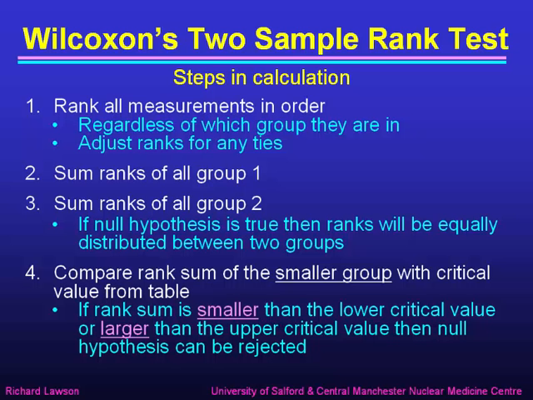In both cases we're saying it's more extreme than the expected value. It's further away from the typical value, so we're rejecting if we're in the tails, either less than a lower critical value or larger than an upper critical value. So it's a little bit more complicated than the single sample Wilcoxon test.